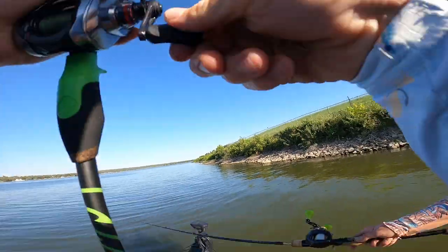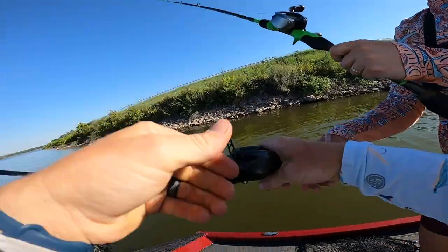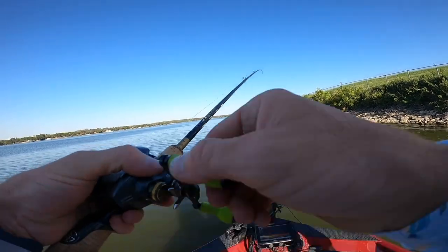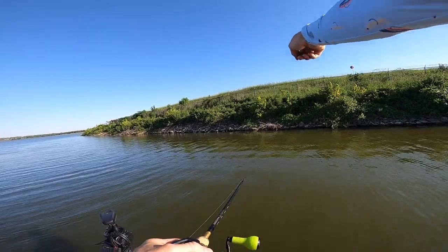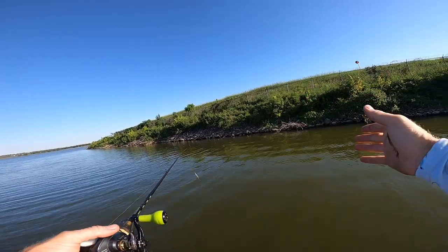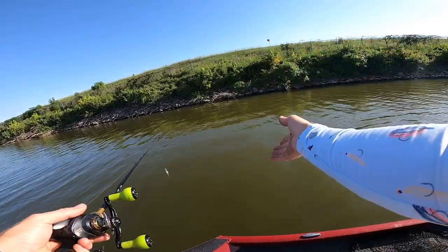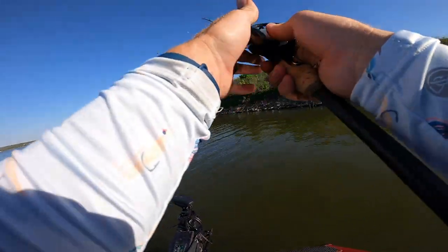Whoa — you had a fish on there! He took you under the rock, holy smokes. That felt heavy, it was definitely on a rock or tree — that thing took you underneath something. I saw the chatterbait and I saw him come up and get it. Devin again on the chatterbait — we saw a nice brush pile and I saw a little ripple and said cast to that one. She got caught up in the branches but she popped it out and started working the bait right back to the boat, and she saw the fish eat it — literally eight inches from the boat deck.